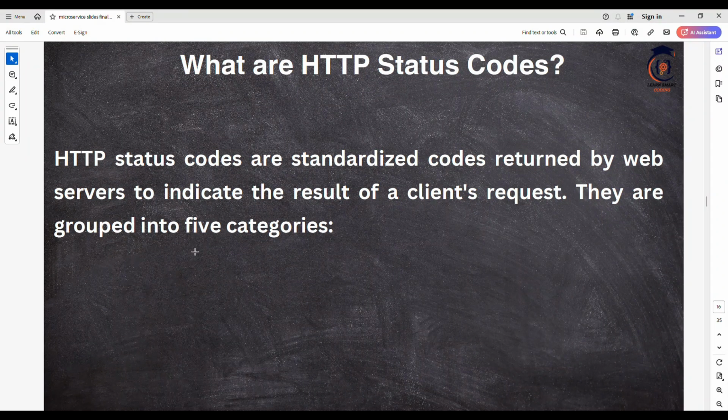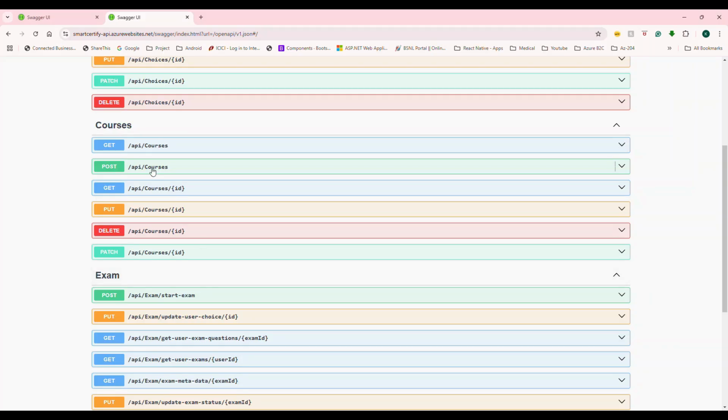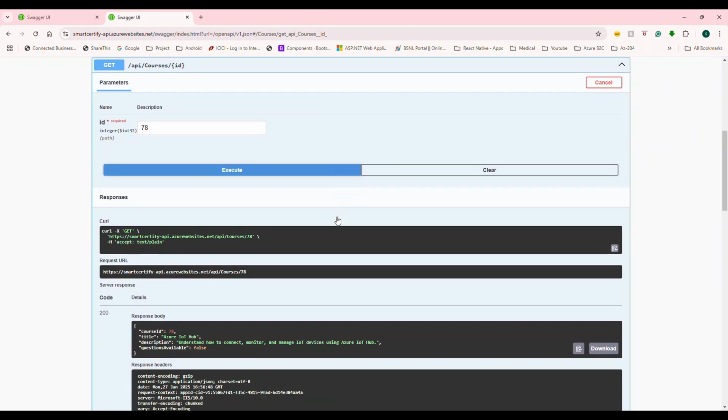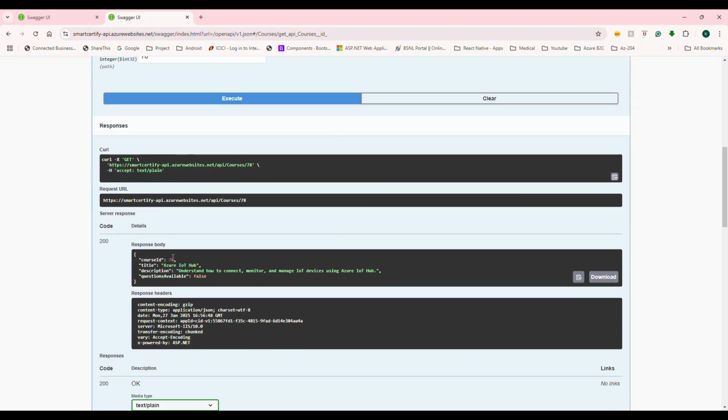Now let's go back to the HTTP status codes. What it meant is each of these services, each of these different HTTP endpoints, returns a particular status code that is understandable and defined for the front end, whoever is calling. For example, let's take an example. It is asking for an ID. It is telling you, hey, I want to get a course whose ID is 78. Execute. I got a value, which means it is there. I'm asking to return the course detail for course ID 78, and I returned it.